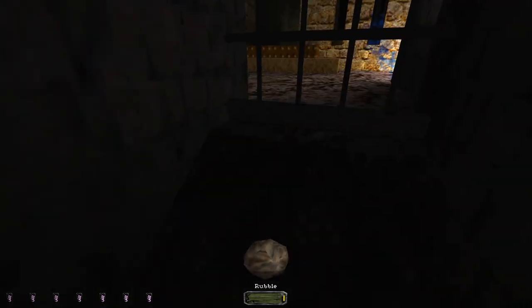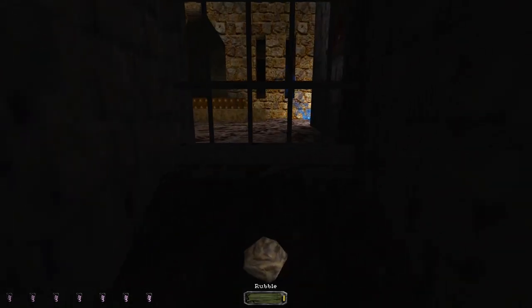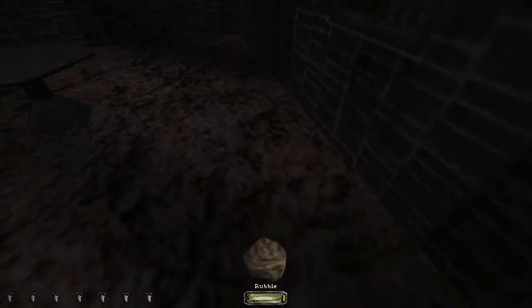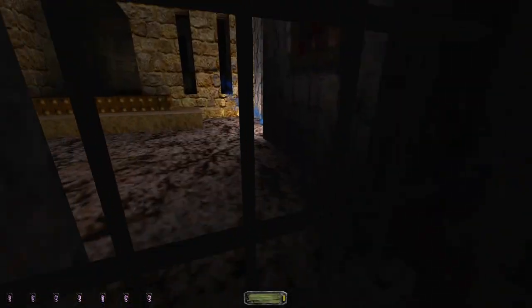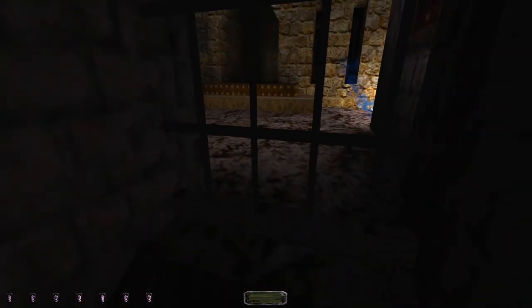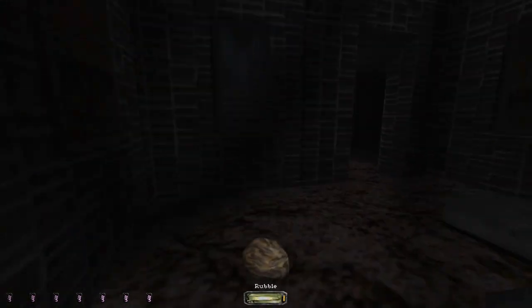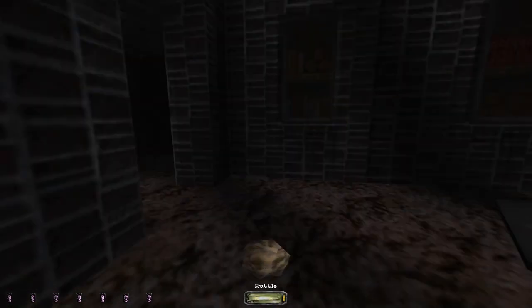Friend here? Can I open this gate? I don't see any kind of lever, so I'm going to guess the answer is I can't open it from here. Alright. I think that just goes back to where we began though.